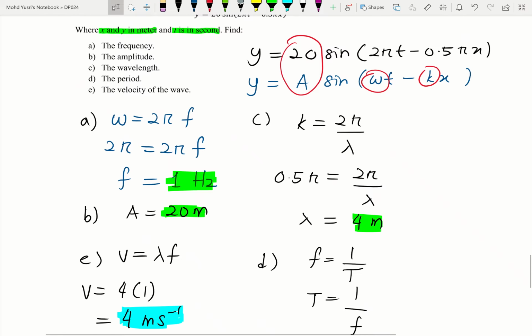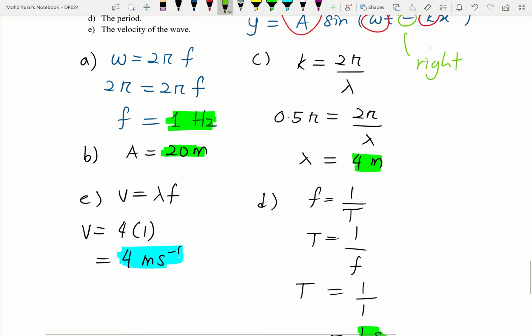t plus minus kx. Okay, so just in case, we can also know that the direction of the wave is to the right. Okay, why? Because the sign in this equation is minus sign, so minus is to the right. Okay, that's all for. Okay, actually bila soalan minta velocity, therefore we need to include the direction as well. So 4 meter per second to the right.